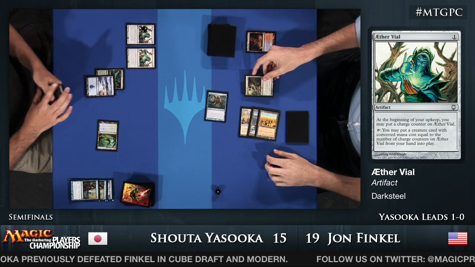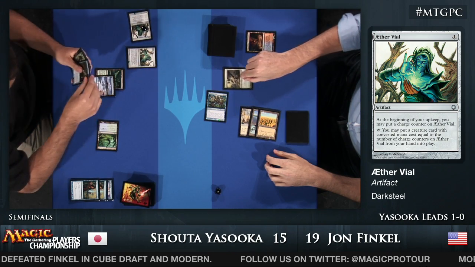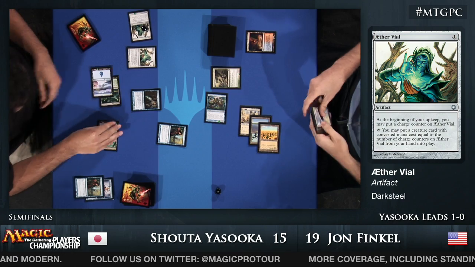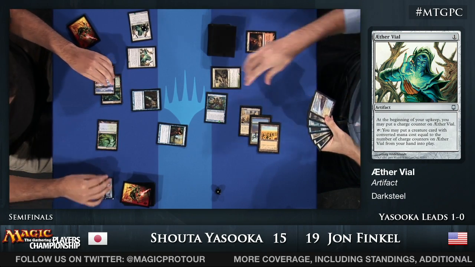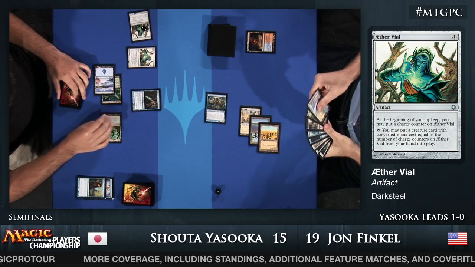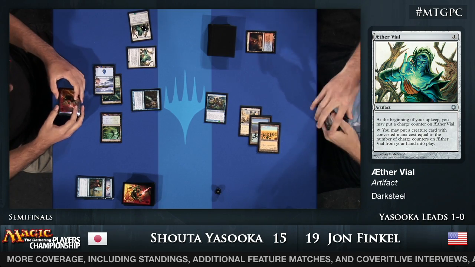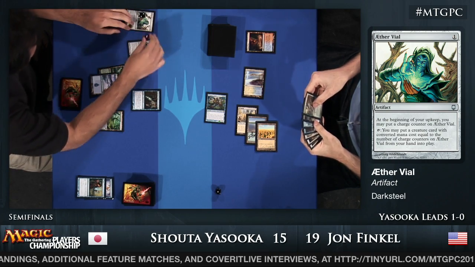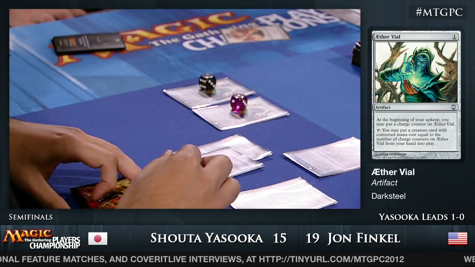We're going to see Kitchen Finks from Finkel, and in response, here's Ether Vial for Snapcaster Mage. That means that the 2 mana is available for one of those remands that were in the graveyard. Kitchen Finks will go back. Yasooka will draw a card. Oof. And of course, that means he doesn't have a Tarmogoyf on his side, but like we keep saying, I mean, Yasooka has all the time in the world.